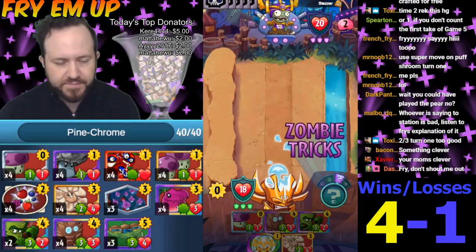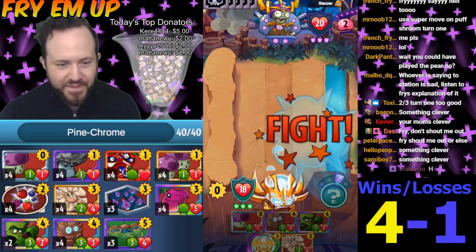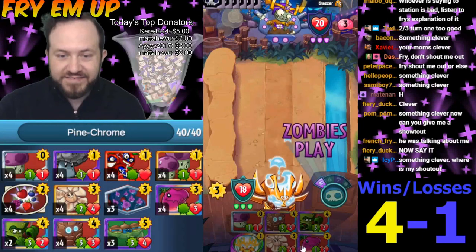Get wrecked. Something clever. There you go, baking puppy. Now we're getting somewhere. Oh my gosh, everyone's just spamming the words something clever. I sound like such a boomer when I say that. That's so good!